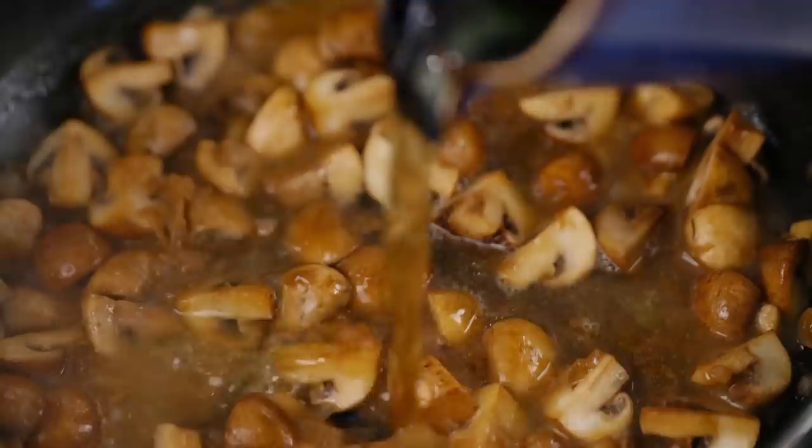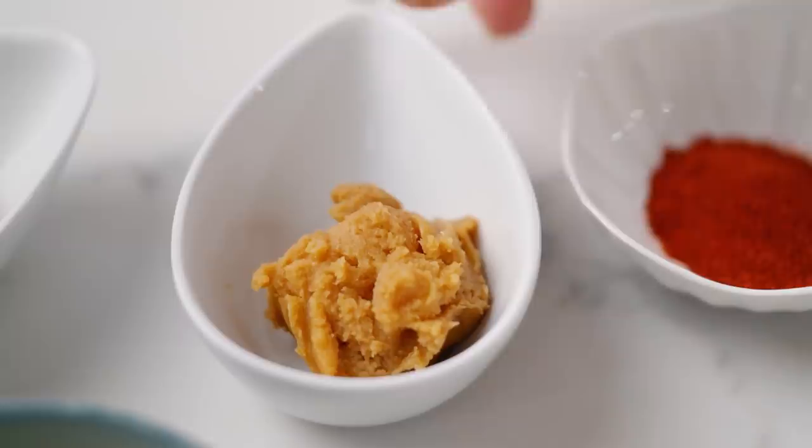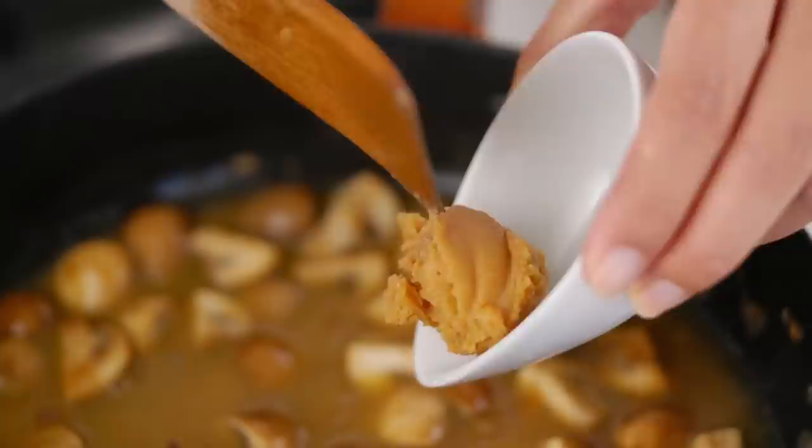Now I've got lots of little extras here that make this dish really special. One is another unconventional little addition, and that is some miso paste. So miso paste, full of umami, savory flavors. It's going to boost the beefiness of the dish and make it just extra. So let's put that in. It'll need a bit of help dissolving into that sauce.